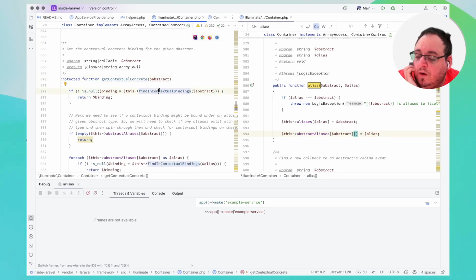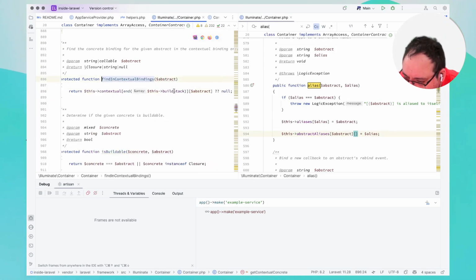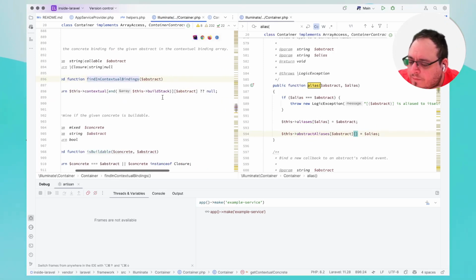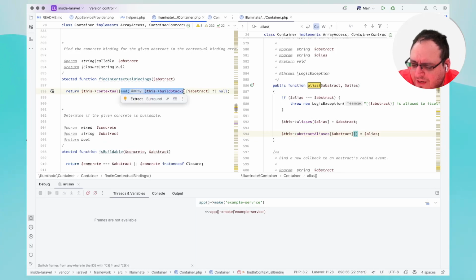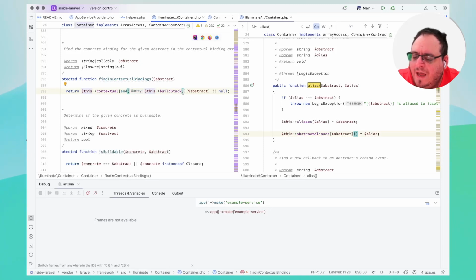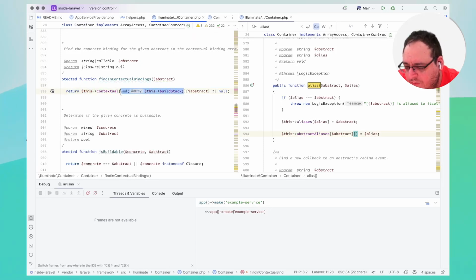So first of all, is there a contextual binding? Which is a very simple thing here. So hang on. See, this is this whole stack thing again, right? So if you remember, we did have the build stack that's getting created during the resolution, and the point of that is allowing recursive dependencies. So it's using that to figure out what we're trying to resolve.